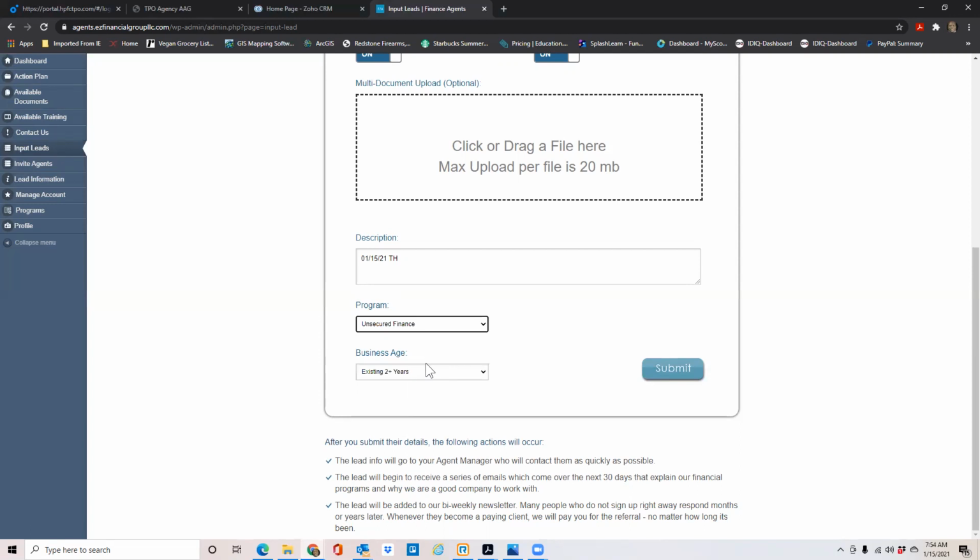In addition to that, my average is 75,000. If they've got $75,000 in their left hand because of the unsecured business funding program, they now have working capital to do anything they want to do, whether it's buying real estate, opening a business, buying more inventory, expanding, or putting on more people.